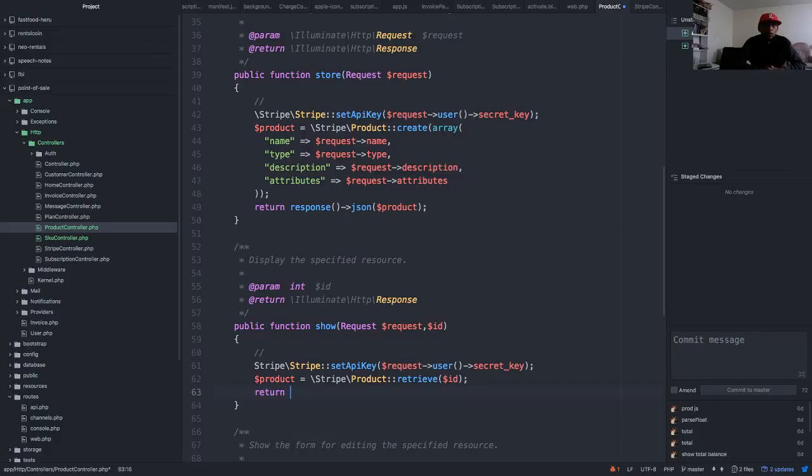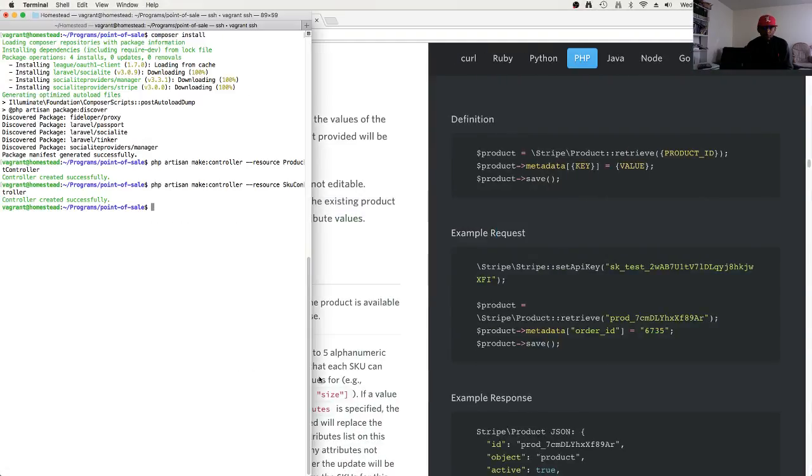Actually, we're going to make an API resource for products, because the product returns an array of SKUs. So instead of returning the product and then going through and returning all the SKUs on the front end, we'll create an API resource, and in the SKUs attribute, we're going to put an array of all the associated SKUs. So let's halt right here and do php artisan make resource product resource.